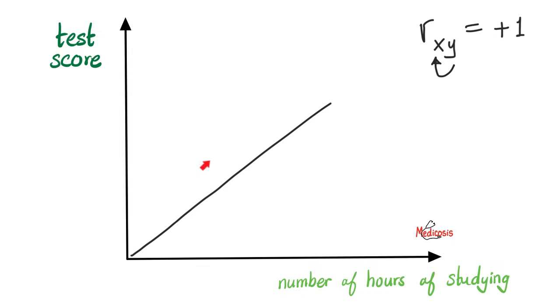For example, you get an extra point. For every hour, you get an extra point. Study another hour, you get another point. Study for a third hour, you get a third extra point, etc. This is a positive 1 Pearson Correlation Coefficient. If you wish to see more videos like this in the future, please drop your favorite math symbol in the comments.